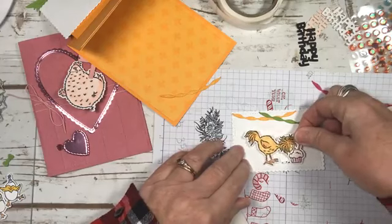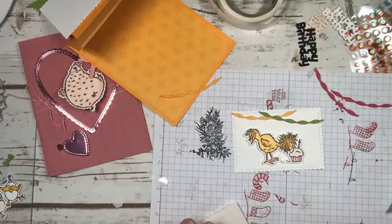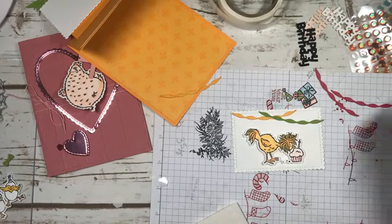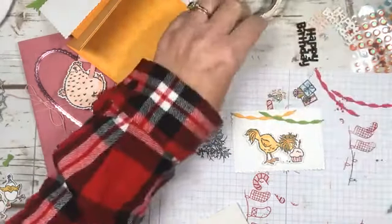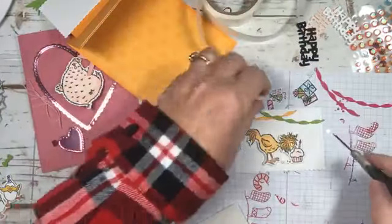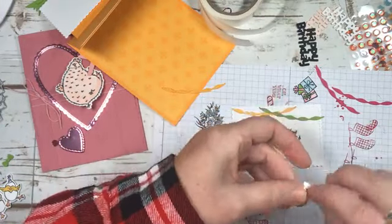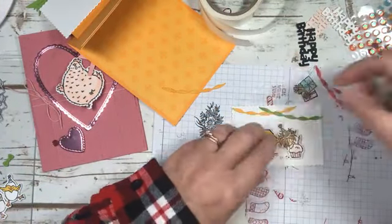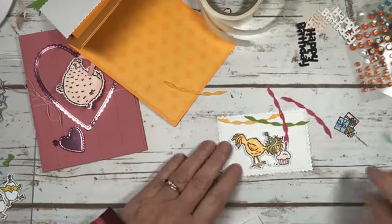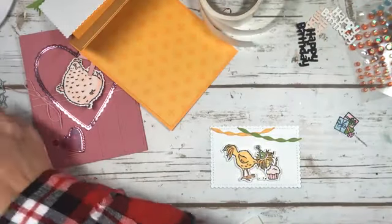I think she's so cute. And we'll just put her dead center. I do have a little birthday hat that we're going to put on her with a glue dot. She's got some crazy hair going on. Whoops. All right, I'm going to take this piece out because it's making me lose things. All right, we don't need those. Back to my little tray.